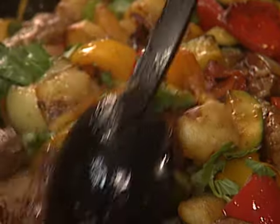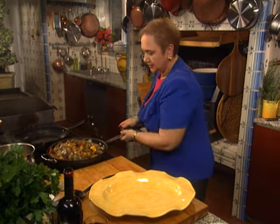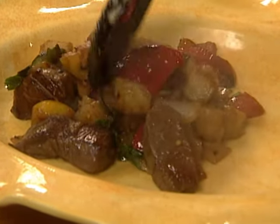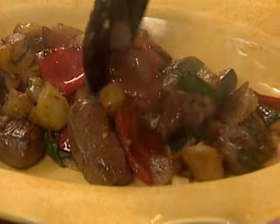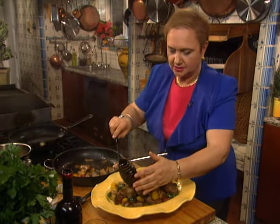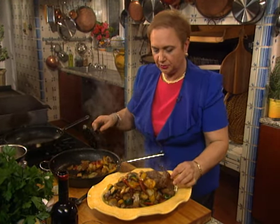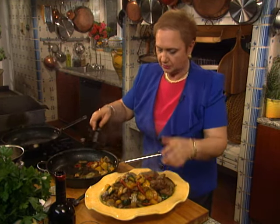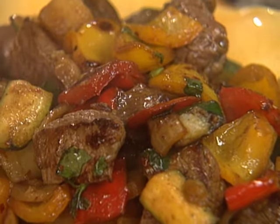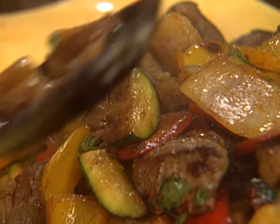I think we're ready for the plating. Let me get a nice plate — this is, of course, family style. A warm, large plate. Let's just ladle it out. This is Italian-American style Giambotto. What does Giambotto mean? Giambotto means something that's all mixed up — and in a sense, at the end, this is what comes out. Every little bit on the plate.